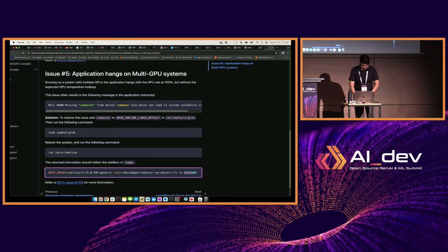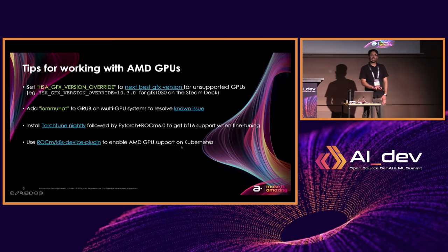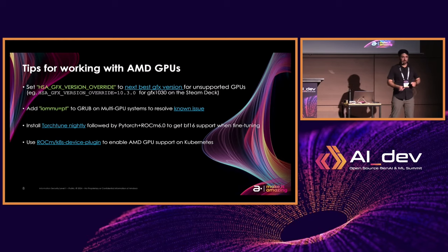When I got that IOMMU fix working I was jumping for joy — multi-GPU is fully working, which is really good to see. If you're working with TorchTune for fine tuning, you'll want BF16 or brain floating point 16 precision support, so you need to install the nightly version of TorchTune. Previously it was checking a CUDA version flag to see if your GPU supports BF16 — ROCm doesn't have that same CUDA flag. It's been fixed, but not in the standard version, so install the nightly version and it'll save you a huge headache.